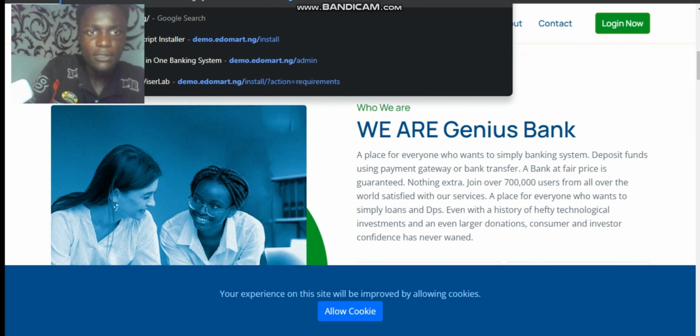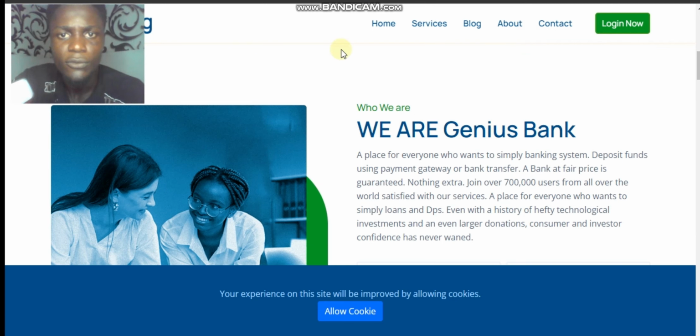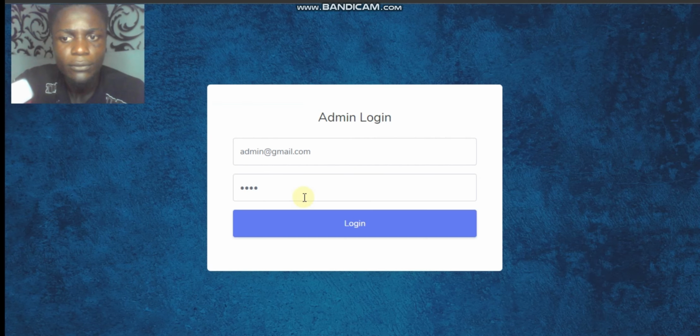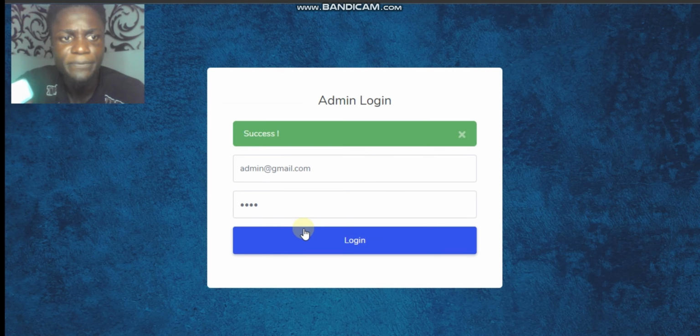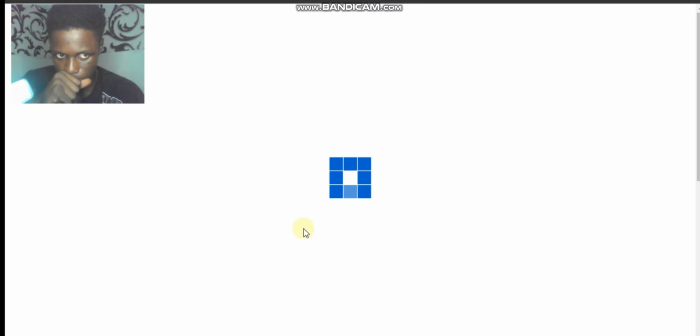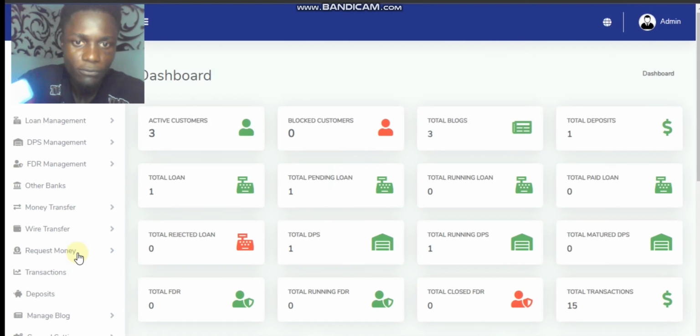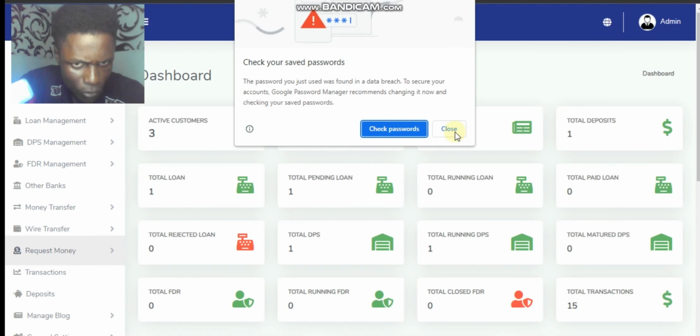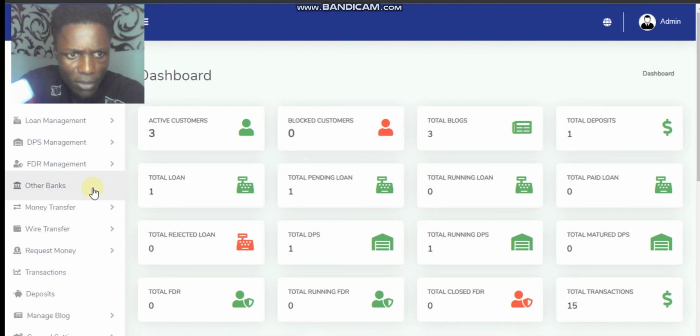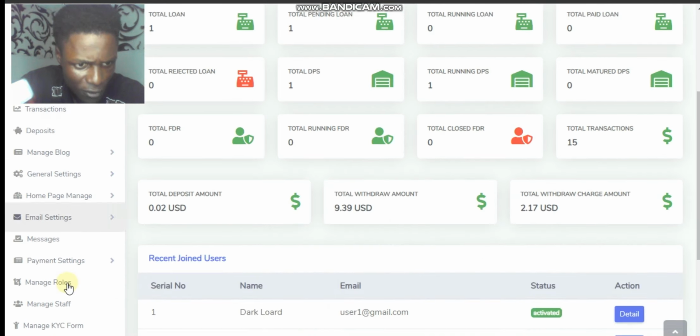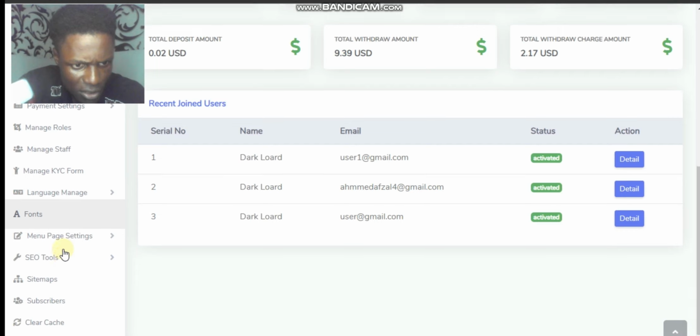As the admin, just log in. While you are logged in, just scroll down. You can change it yourself if you are interested in the code.